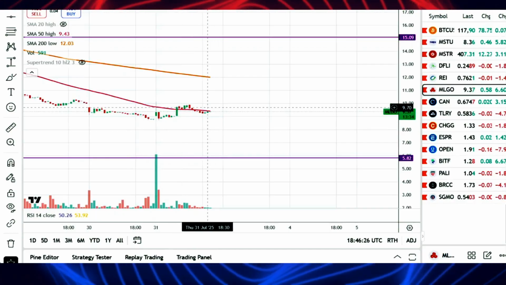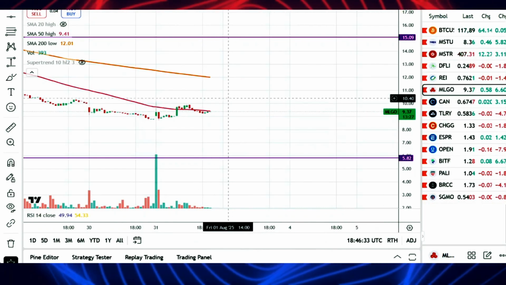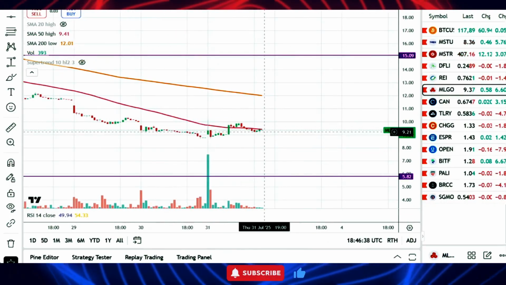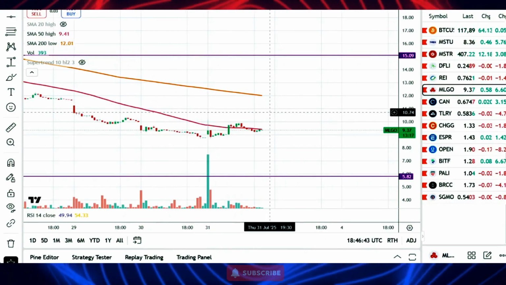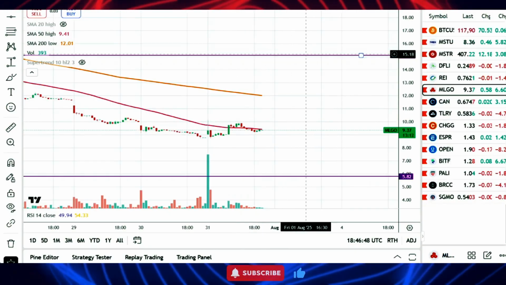So again, it looks pretty bad right now. It looks like it's going to continue as a downtrend, but we have to wait and see what happens. So again, if you want to play it on the 15-minute chart, if on Monday you see a gap up or a spike and it comes all the way up here, okay, that's a good sign. Then anywhere here, you could take a position and then maybe it will start its rally.